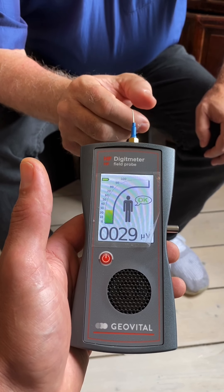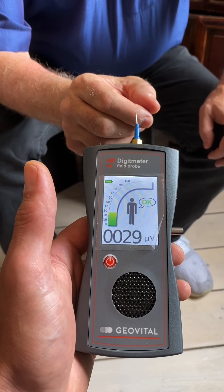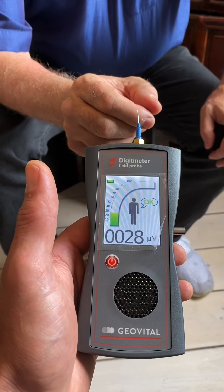So we've got the RF meter here — this is going to measure radio frequency, and when I get you to touch that needle, that's actually going to measure what you're absorbing. Ideally we want this to be around 30 microvolts. So by you touching that needle we now have a read, and if I swing that around so you can see it — just sitting here in your office we're getting a read of around 7,000 microvolts. Remember, our reads want to be ideally around 30 microvolts.